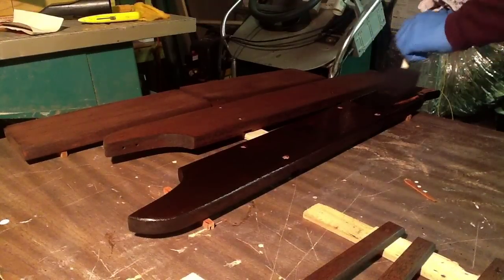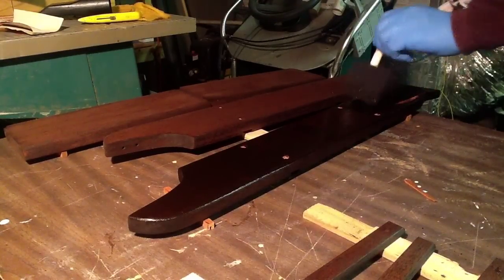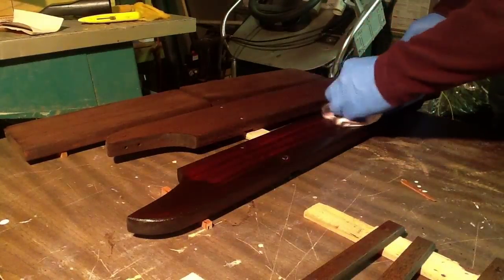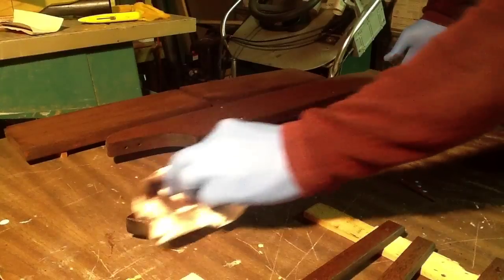Pretty liberally. Final wipe down on this side of the stair piece.